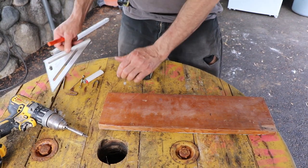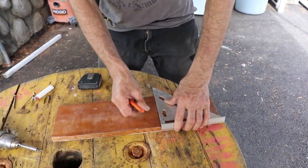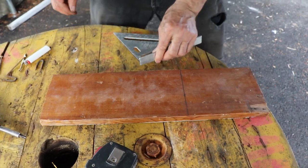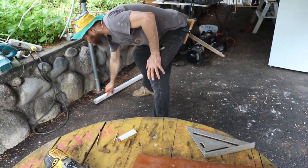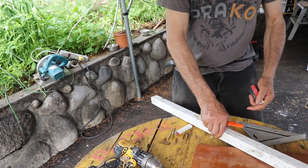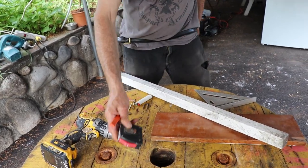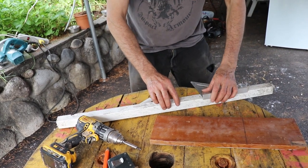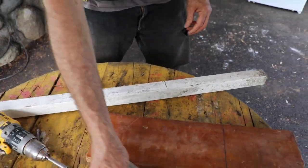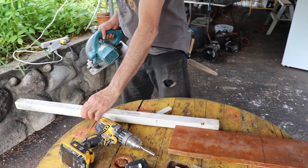I'm gonna mark 12 inches — I have my little square in here, I'm just gonna put it in there. This is a very simple job. I cut it, and then for the leg I just have this 2x2 in here. Let's make it 12 inches right there, because I already have this one a little bit taller.